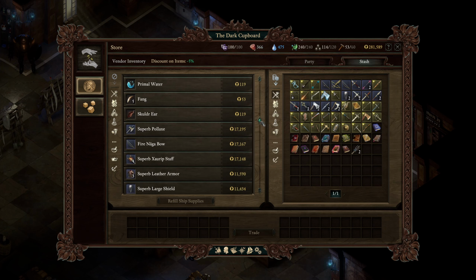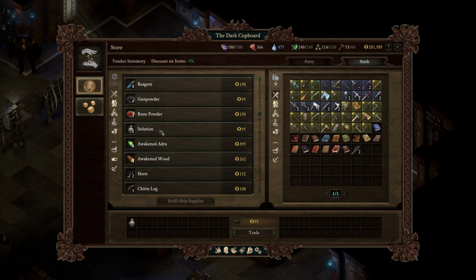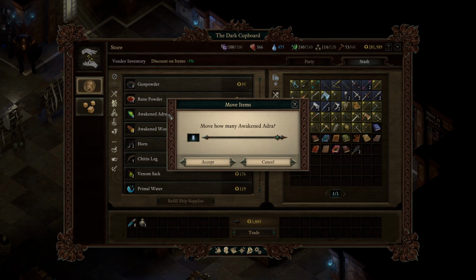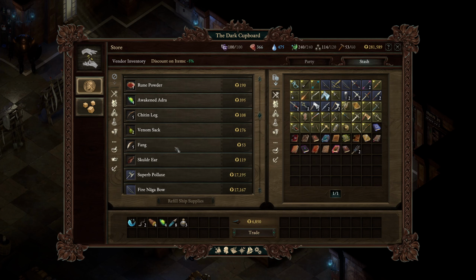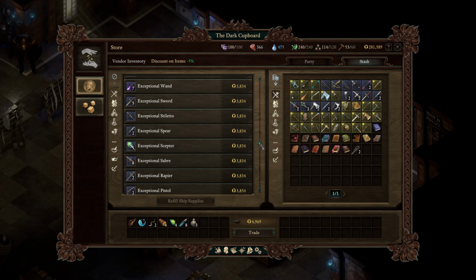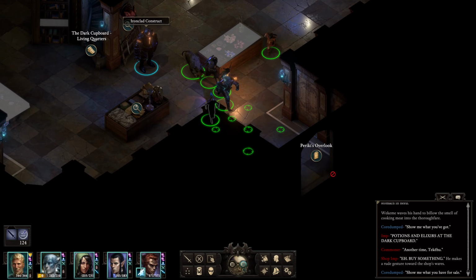And I think we're gonna continue. Just checking for ingredients here, see if there's something I want. I do want these. And those. Maybe some Awakened Adra. Just buying most things, honestly. Because why not at this point? Okay. And we're out of here.